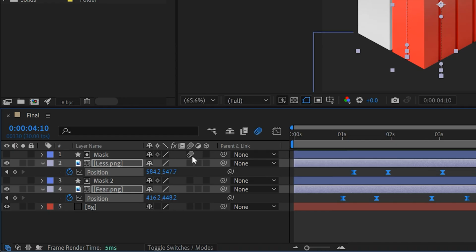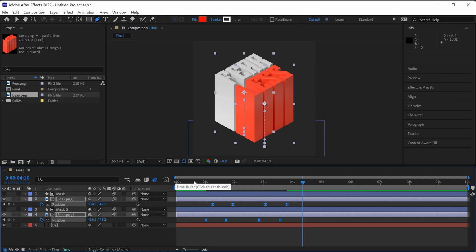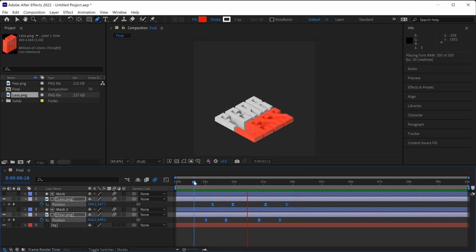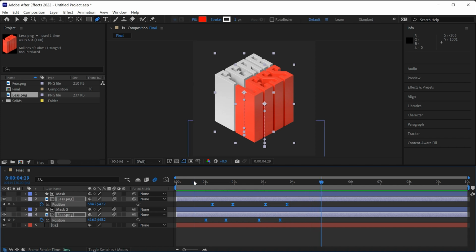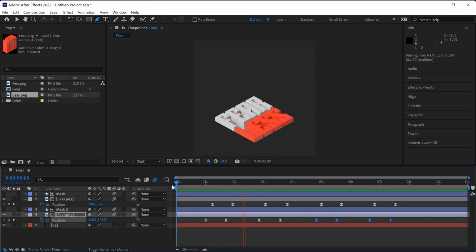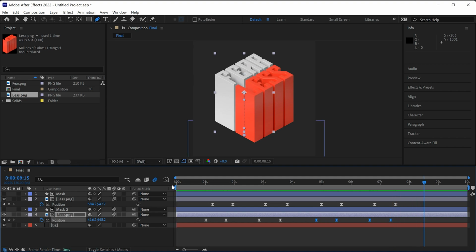Another little gem inside After Effects is turning on motion blur. So you can see me doing that for all of the layers and we can turn it off and on globally here. Now this will be more demanding on your hardware, but I think it looks really cool. So definitely worth it. And there's a few different ways you can extend the length of an animation in After Effects. A quick and easy way is just to select these keyframes and copy and paste them further down the timeline and even extend the length of your composition if you need to. So there we go, the animation's all looking good, it's finished and ready to be exported.